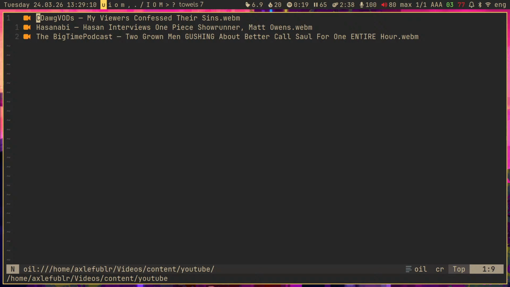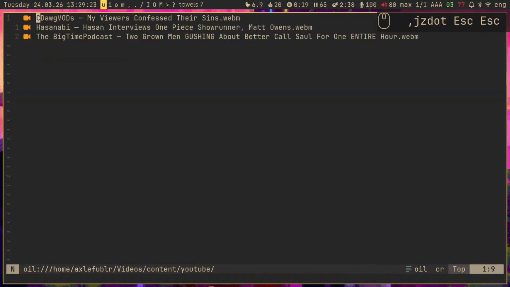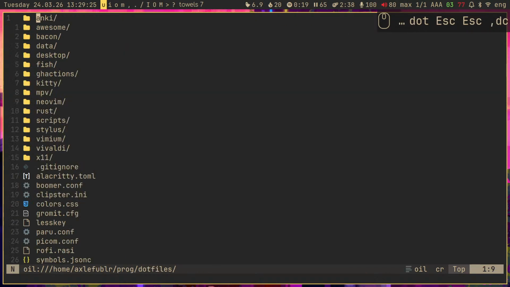It is truly incredible. And then I can just do my special mapping to go specifically to .files. Or I guess I could do this, which is almost equally as fast. And then go back. It's very fast and very powerful. I love it a lot. Like, a lot.